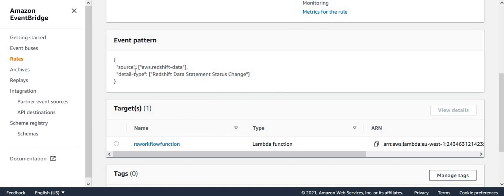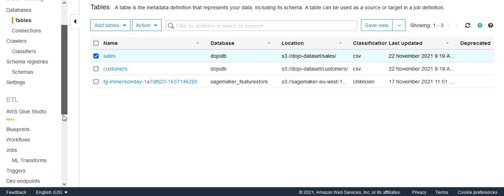And when the event is raised, it will call the same Lambda function I showed you earlier. So these are the different configurations I have done in order to make this whole workflow work. Now what I need to do is simply start the Glue job. So let me show you the Glue job.